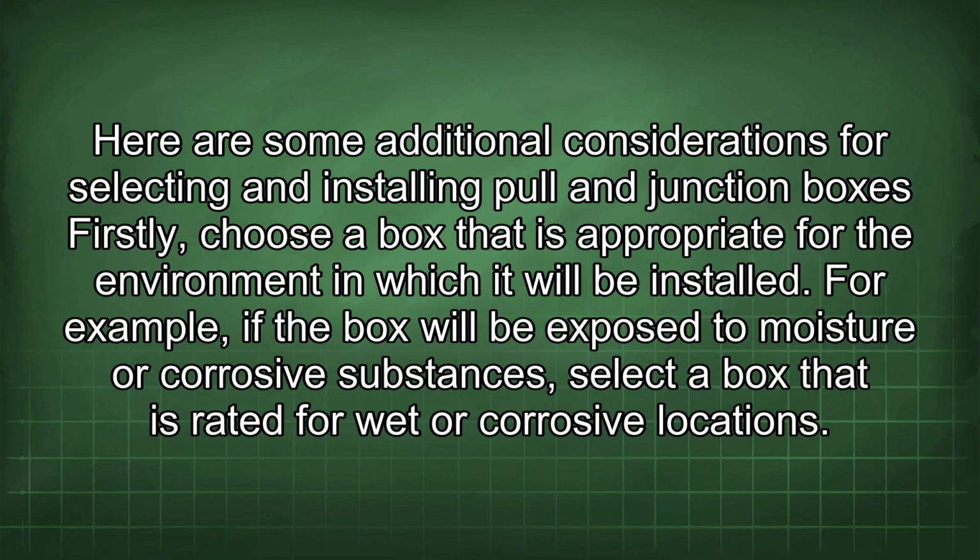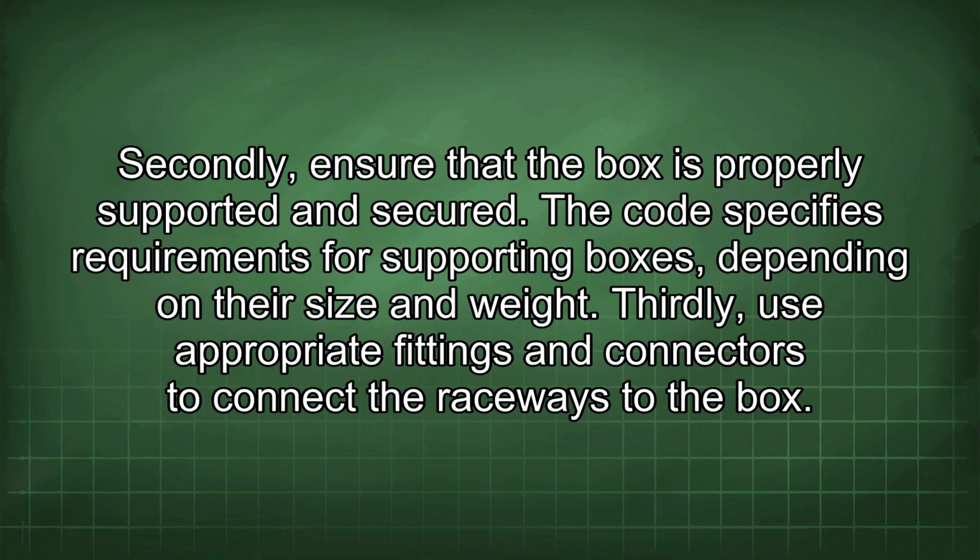Firstly, choose a box that is appropriate for the environment in which it will be installed. For example, if the box will be exposed to moisture or corrosive substances, select a box that is rated for wet or corrosive locations. Secondly, ensure that the box is properly supported and secured. The code specifies requirements for supporting boxes, depending on their size and weight.